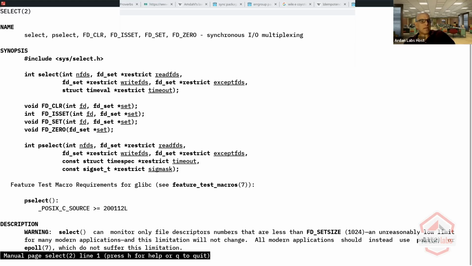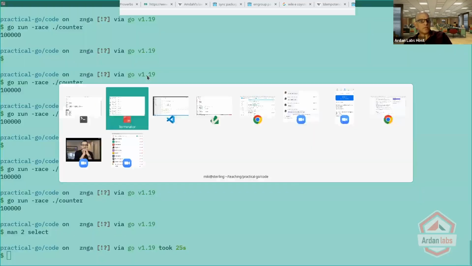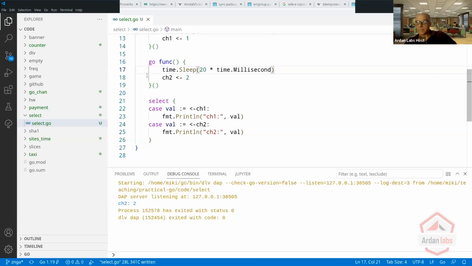But unlike that select, which gets a variable number of sockets to listen on, in Go, select is in the syntax. So it can be only a fixed number of channels. So here we have 2 channels, and that's it. Okay, so this is the basic mechanism of select. One or more channels, we can do it.